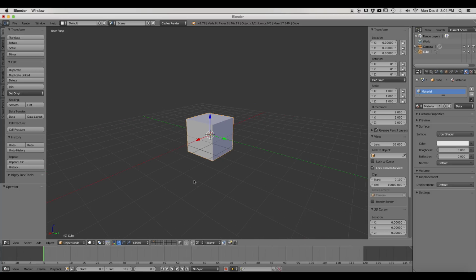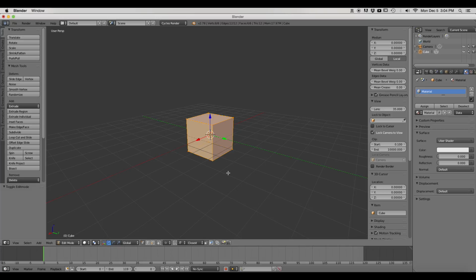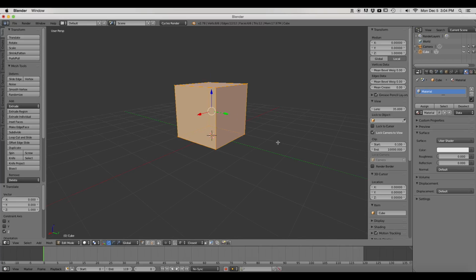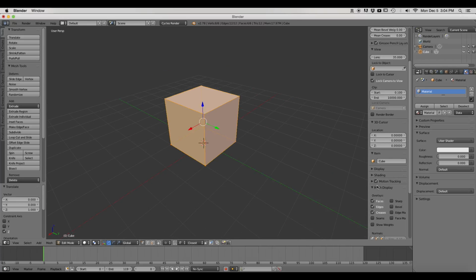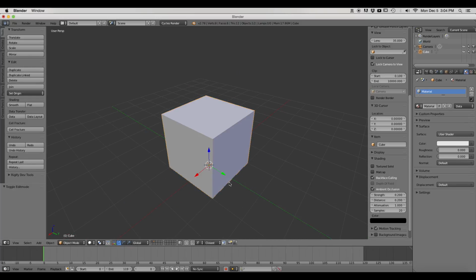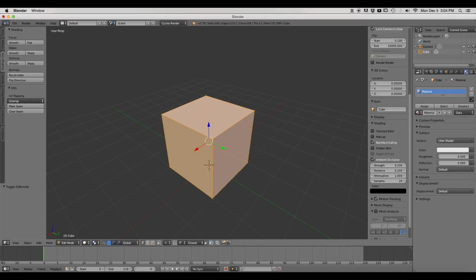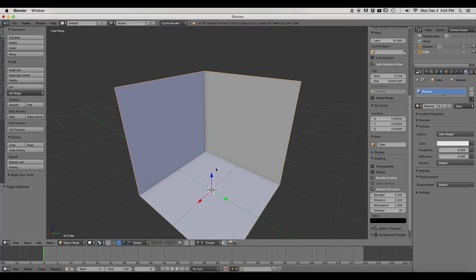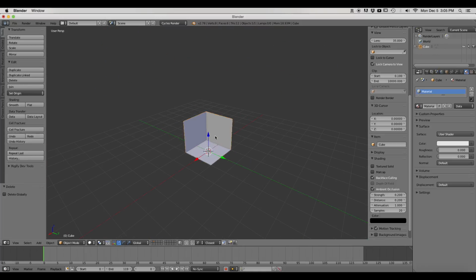Okay, so the scene I want to make is kind of like maybe a room with a couple hallways coming off of it. I don't really know quite yet, so we'll just play with it. Let's change the shading, with backface culling turned on. Maybe some ambient occlusion, but only a little bit. Just so that when we go over here to shading and UVs and flip the direction, we can see inside like it's a room. Kind of cool. And we can delete the camera because this is just a model.